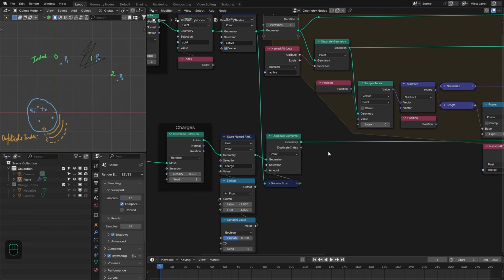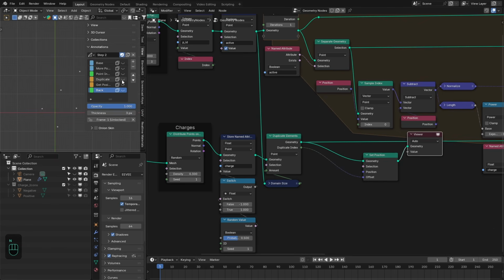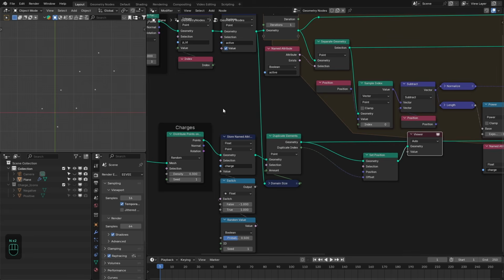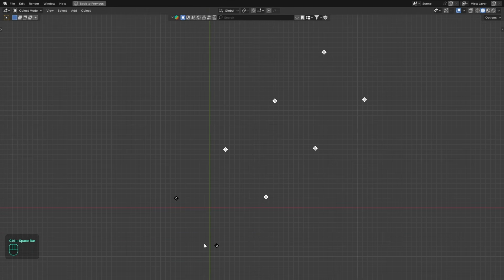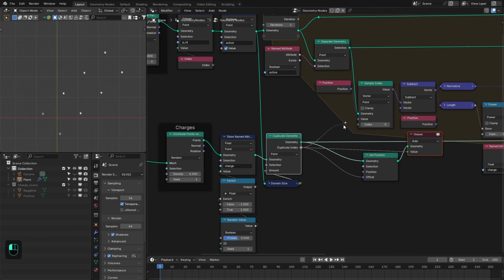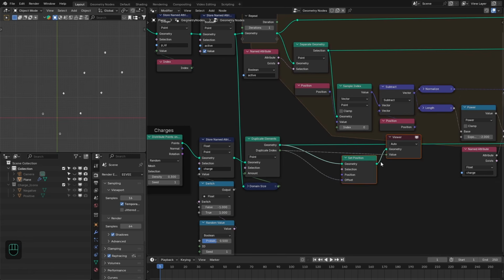If we see this, let me add the set position node. Okay, connect that to the offset, and let me also hide this. See, we have 4 sets and they have their unique duplicate index ID 0, 1, 2 and 3. Basically we're going to use that to pull the position of the individual points. So let's connect that to this.